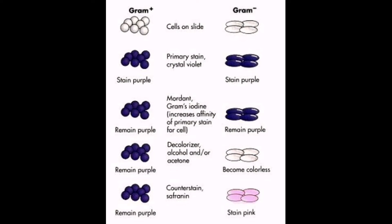Gram-positive bacteria will stain violet and gram-negative bacteria will stain pink. To sum it all up: flood the slide with the primary stain — crystal violet — and both gram-positive and gram-negative will stain purple. Add Gram's iodine as the mordant and they still remain purple. Add the decolorizer — gram-positive remains purple due to its thick peptidoglycan, while gram-negative becomes colorless. Add the counterstain, safranine — gram-positive remains purple and gram-negative stains pink.